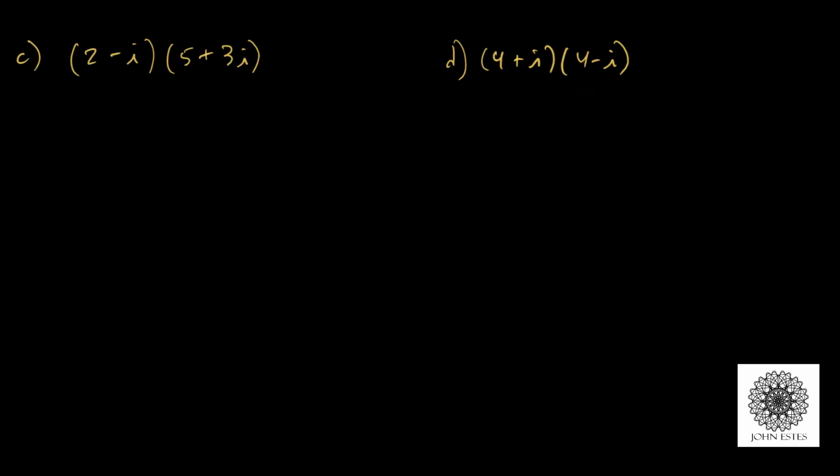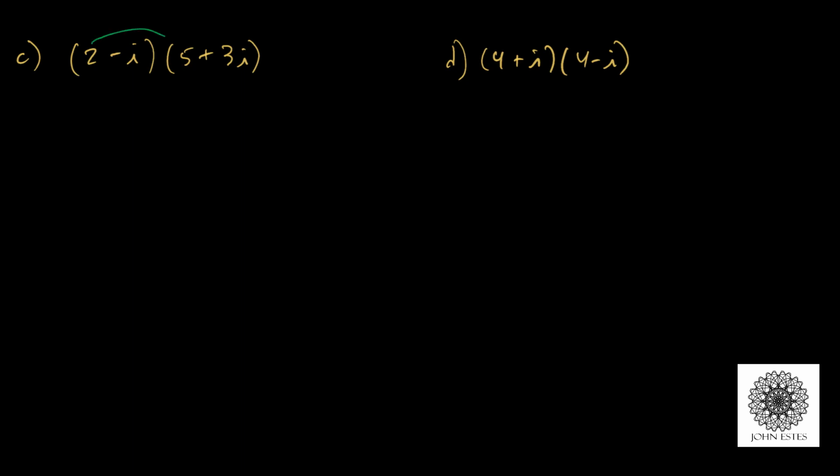It's not bad either. I just want to show you some details. If I was going to multiply 2 minus i times 5 plus 3i, we would all realize that we need to use the FOIL method to do that. And that's exactly what we do here. I need to FOIL this out.